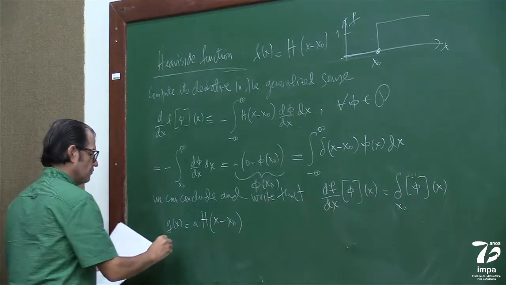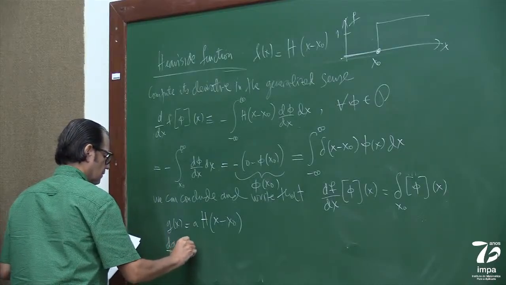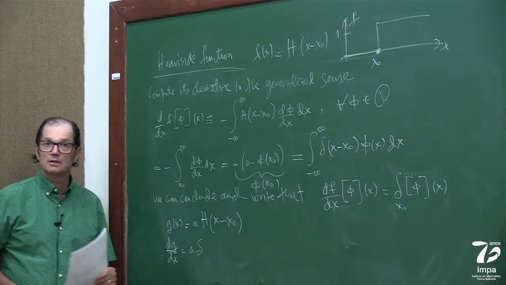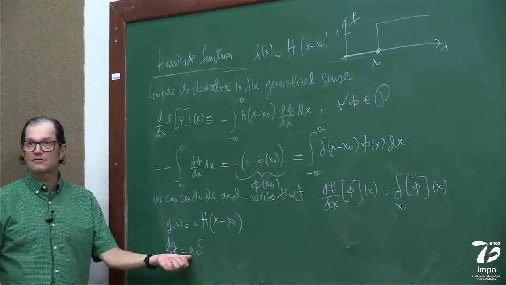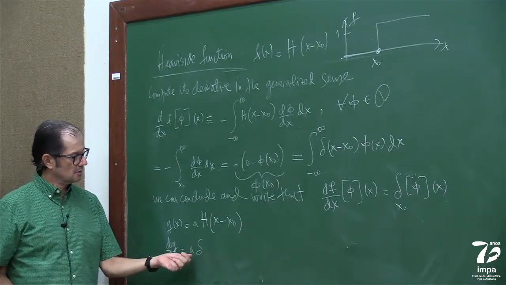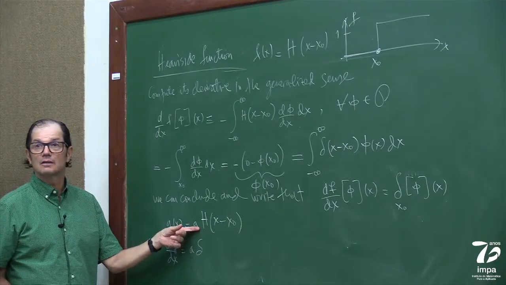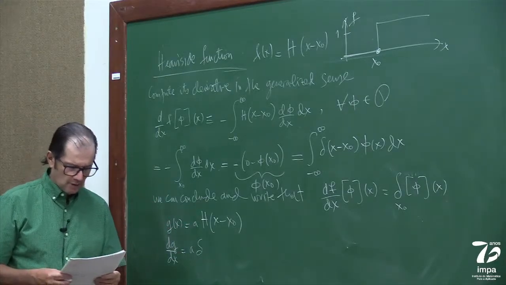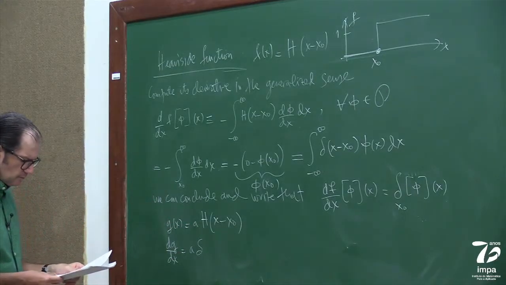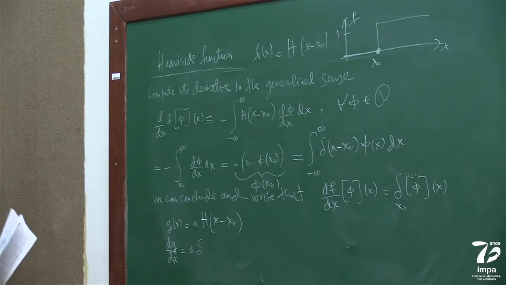Then the derivative of g is a delta, right? Which we call the intensity of the Dirac delta function, because this is the intensity that makes you go from level 0 to level A, right? Switches you on. Anyway, just things which we've seen before and are reasonably simple.